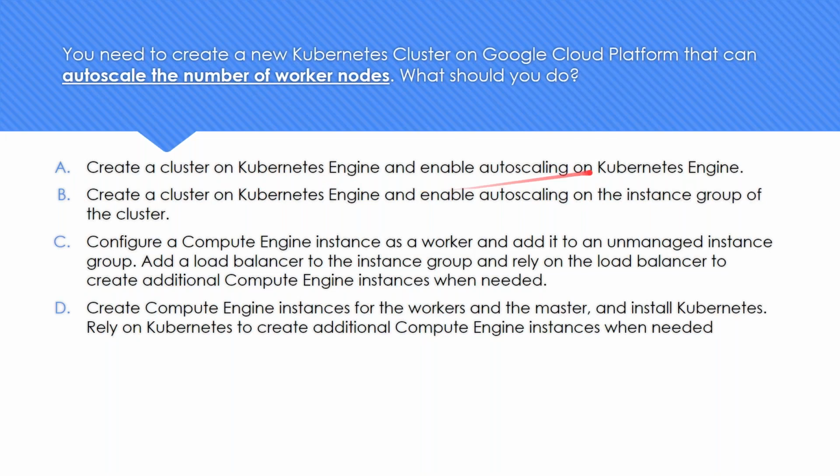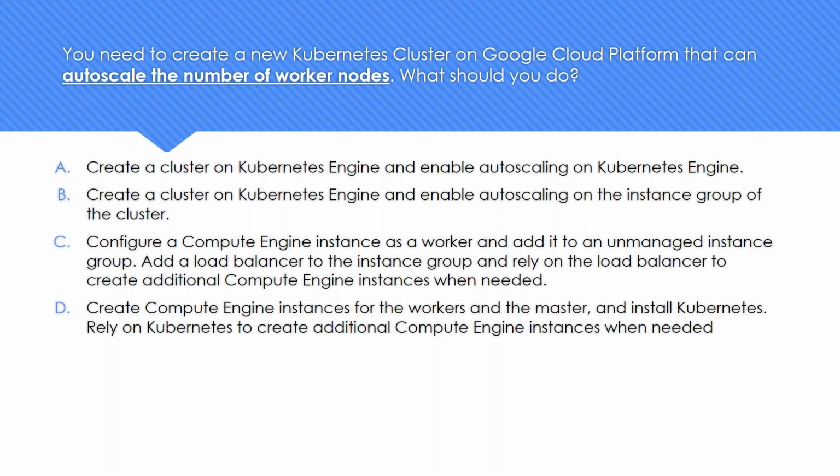Option B says create a cluster and enable auto scaling on the instance group of the cluster. It's not the instance group, basically you do it at your node pool. Yes, node pools are at the end instance groups, but for Kubernetes they are visible as node pools. If it had said node pool, I would have definitely gone with option B, but it says instance group. I cannot see an instance group in my Kubernetes screen or using my gcloud command. Option A says create a Kubernetes engine and enable auto scaling on Kubernetes engine. Even though they have not gone into the details, they've just given a high level option. Option A looks better to me because it just enables auto scaling.